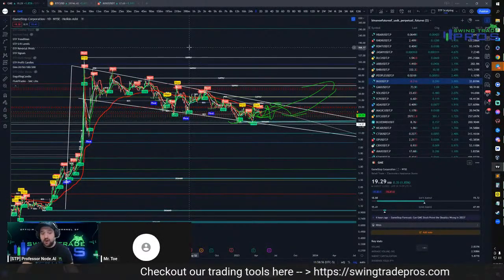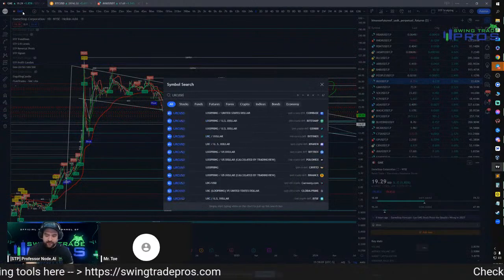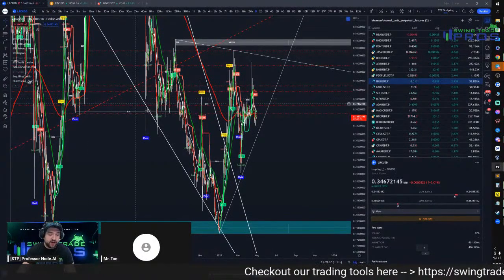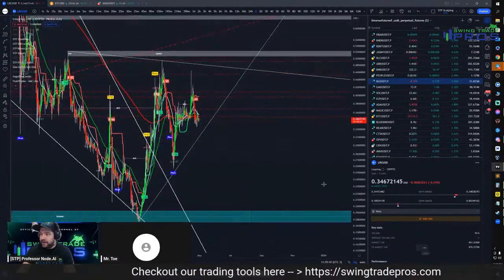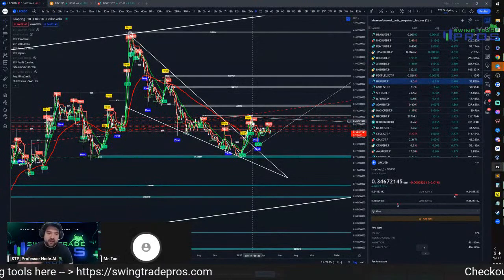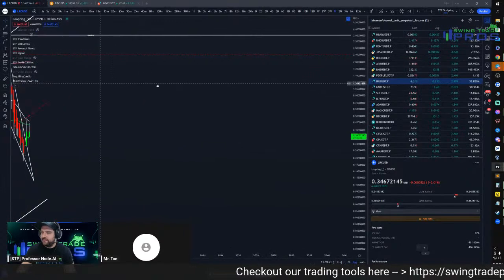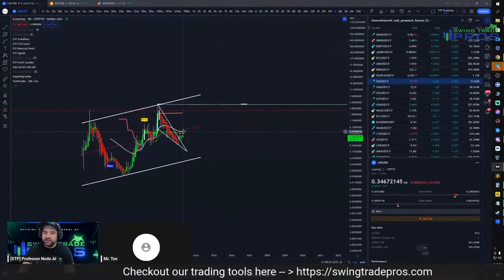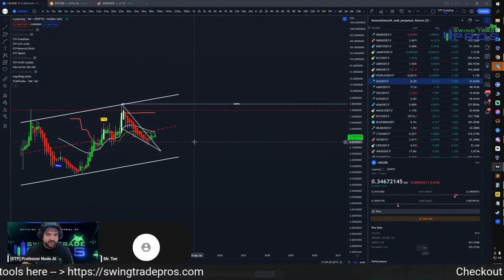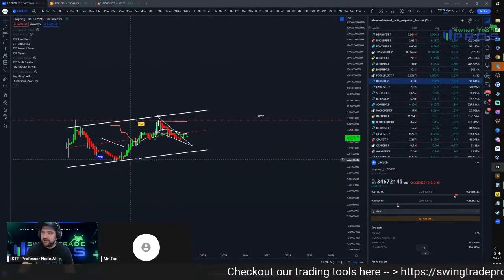Anywho, long-term swing trade on GameStop, long-term swing trade on Loopring, all right? I think there is big stuff happening with these 2 assets. If I'm wrong, well, I'll let you guys know. Right now, I'm down on my long-term swing trade on Loopring. I entered around 49 cents, okay? It's done a bunch of nothing. It's now at 34? 35. That's okay. And that seems like a good ROI. It'll be okay, man. I'm also earning more Loopring tokens on their decks. Okay, so I'm continuing to dollar cost average more into this position on the Loopring decks. All right, and this asset's in an uptrend, right?